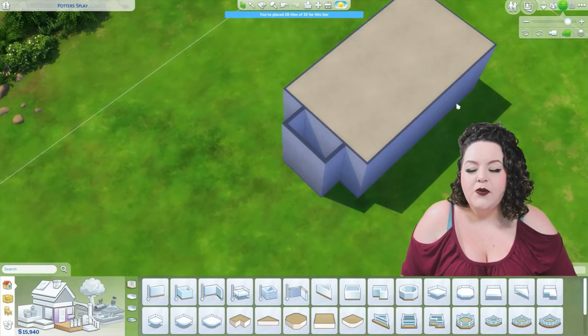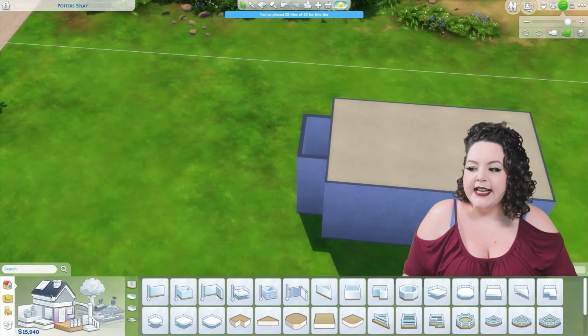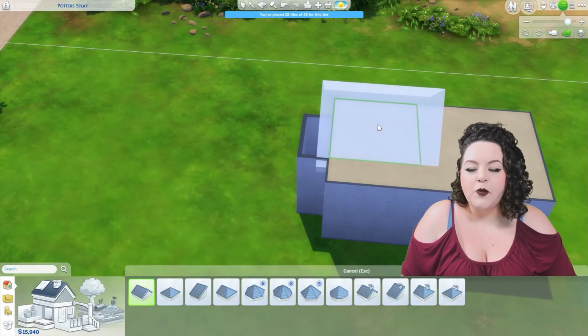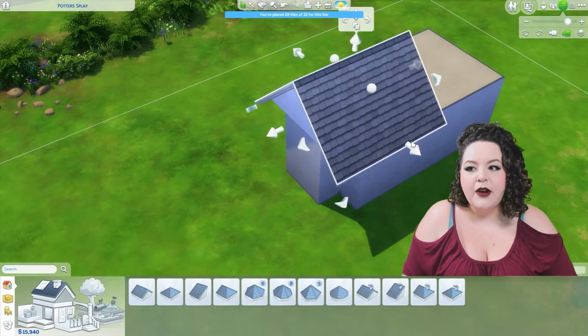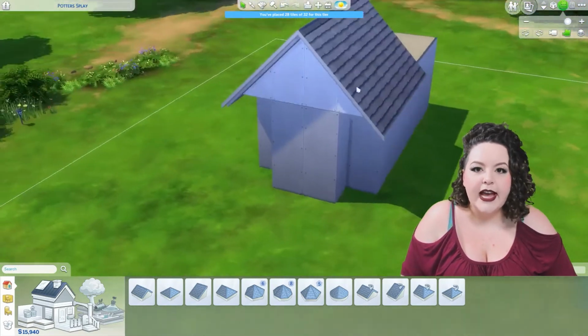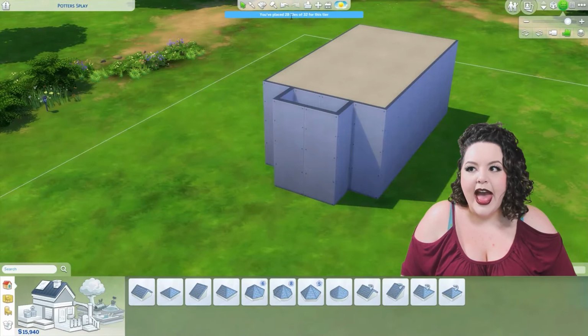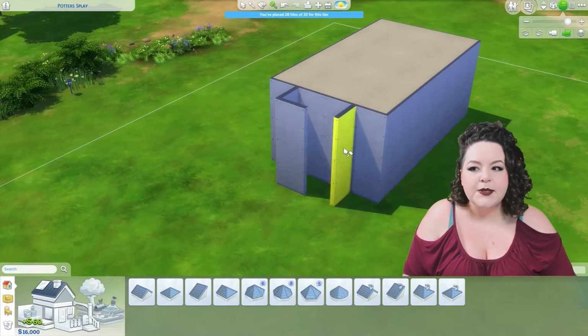So you won't be able to roof this as a flat piece. However, your Sims will be guarded from weather if you have seasons, and from sunlight if you have vampires, if you do put that roof piece right over it. And that's a good way to cheat the system without adding on to the tiles that are up on the upper piece here if you have that Tiny Living pack and you're trying to make a micro home, a small home, or a tiny home.